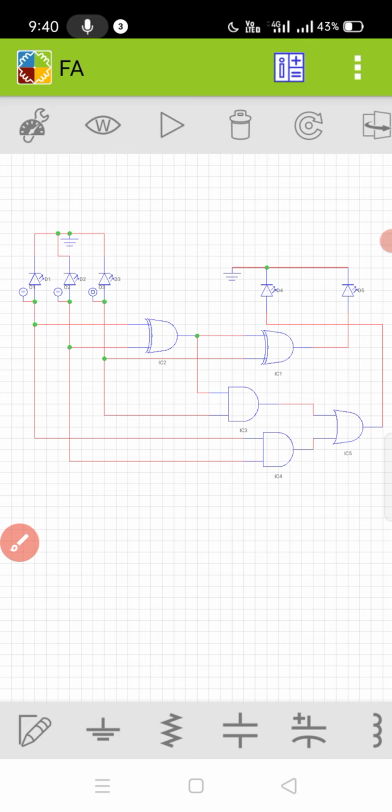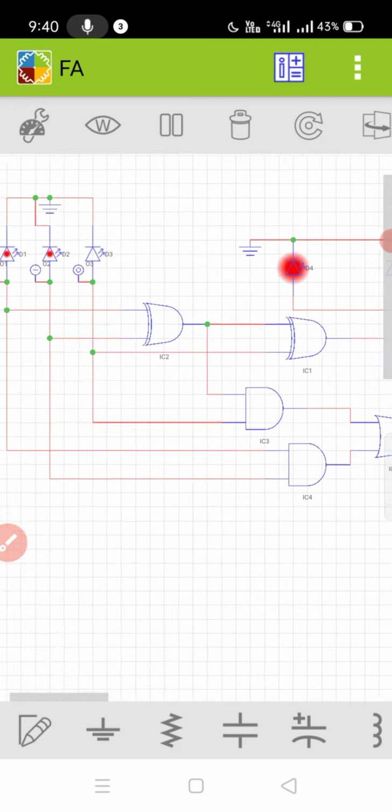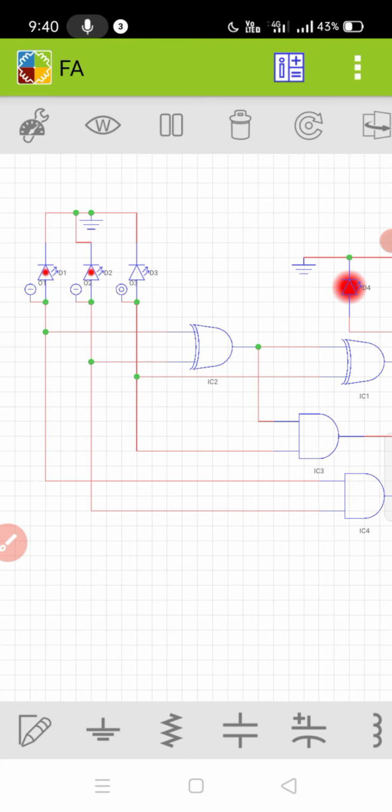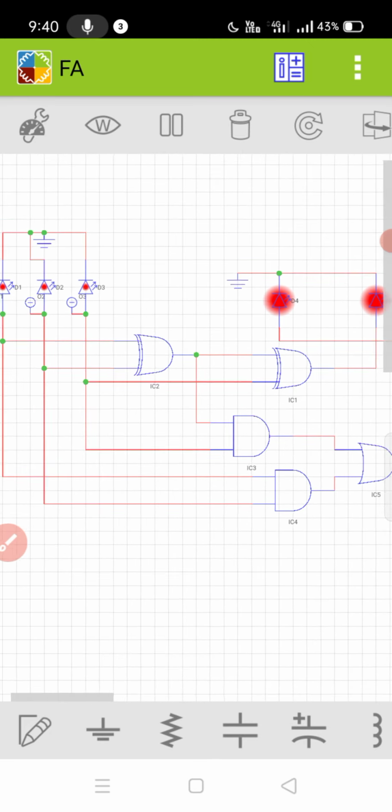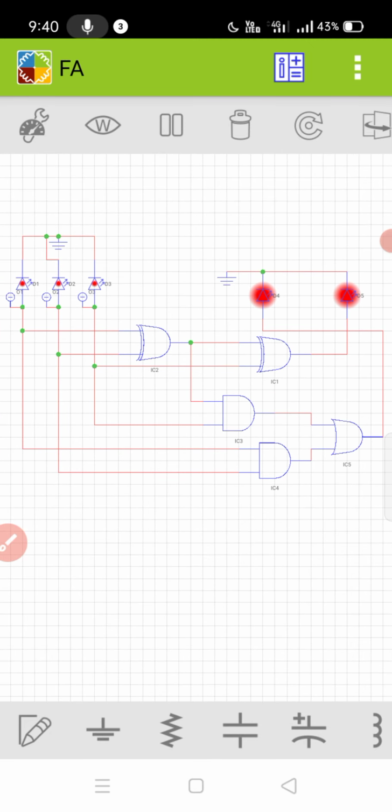Let's see, it's working. In the inputs here are three LEDs for three inputs A, B and carry in. Here it is the output carry and sum bit. Let's run. For A, B 1 1 it gives 1 0. What happens when all the three inputs are high? Let's see. A, B, C all are high. 1 plus 1 means 10, plus 1 is 11. It gives output carry 1 and sum bit 1.